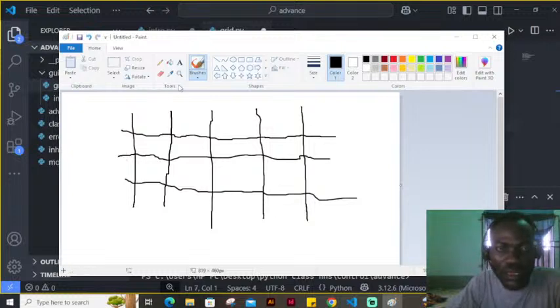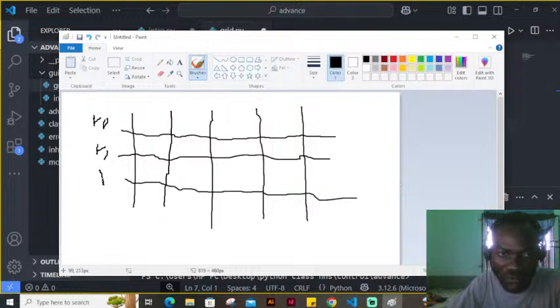Now, in grid, I said grid is in rows and columns. Okay. Grid is in rows and columns, and it starts from what? From 0. It means that this one should be row 0. This one is also row 1. This is another row.